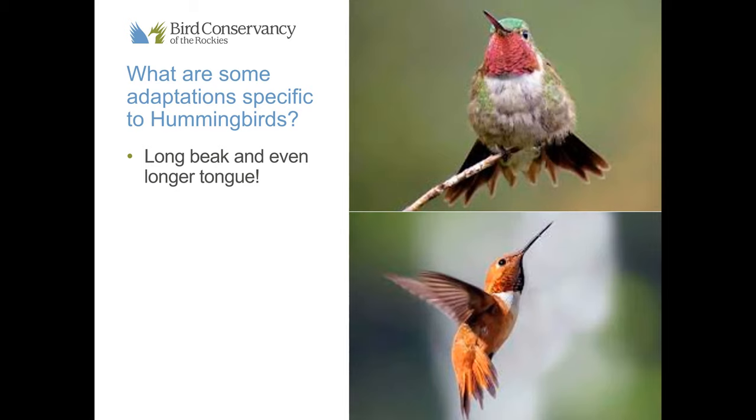They have a really interesting tongue. The tip is very long and actually covered in hairs, and those hairs help pull nectar from flowers. Hummingbirds' brains are pretty fantastic — they have an excellent memory, which we'll dive deeper into in a moment. Hummingbirds also have fairly large eyes for their size, which helps them see really well since they're flying so fast. They can see all the same colors that we see, and like most birds they also see in the ultraviolet wavelengths.